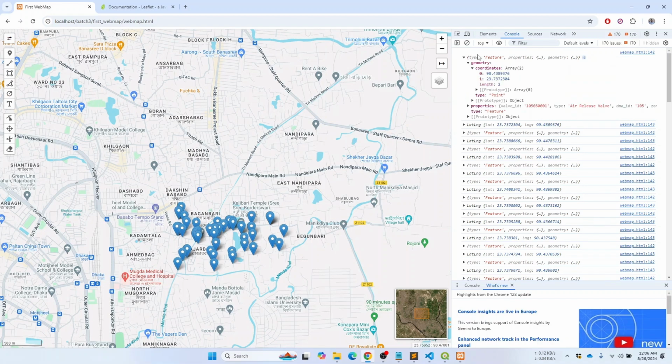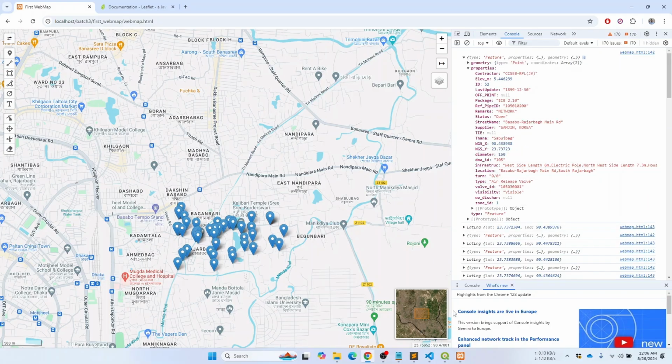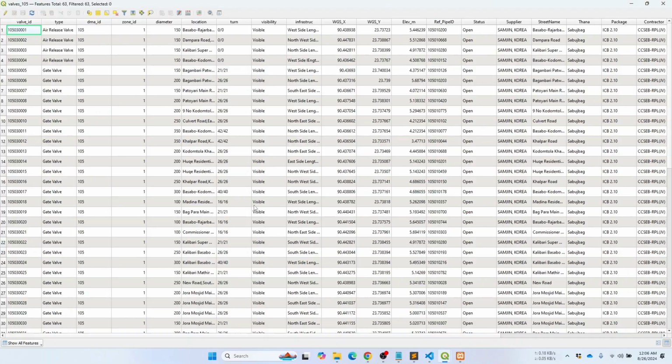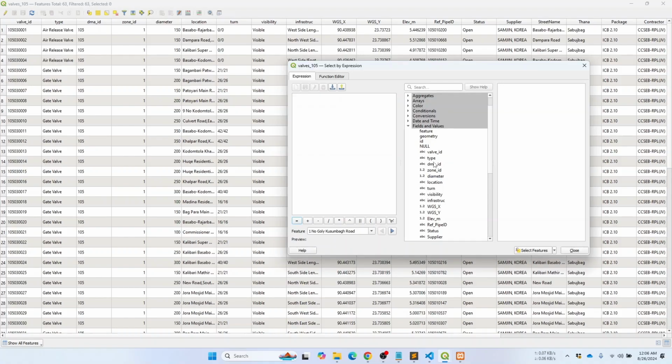So inside the JSON, actually we will do our symbology based on the valve type. Okay, based on the valve type. So let's see how many valve types there are. Let's do that. First, I'll check that. So this is type, all unique.